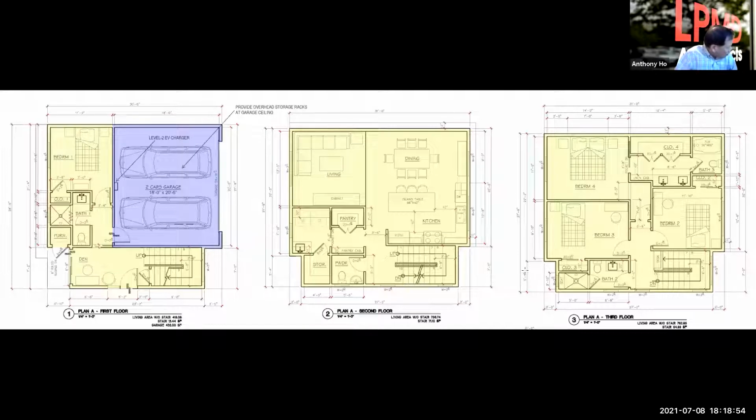Yes. Maybe Namisha can chime in. What I need to mention is that the general plan of this site is medium density residential, which is 20 to 36 units an acre. And Namisha, correct me if I'm wrong. Right now our density is barely reaching that. It's at 20.2 units an acre, and that is with 8 units. So the reason why we have 8 units first is to be in that range between 20 to 36, and we're at the very low end range.